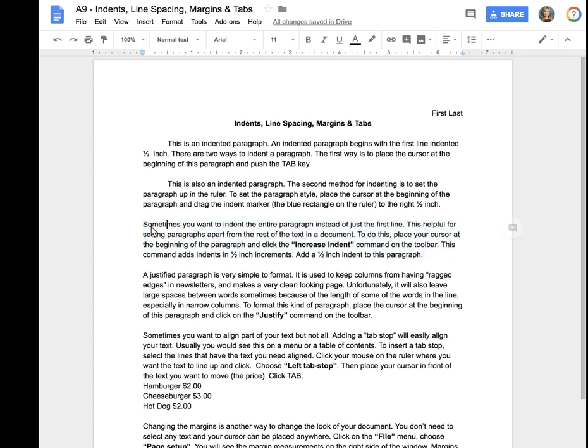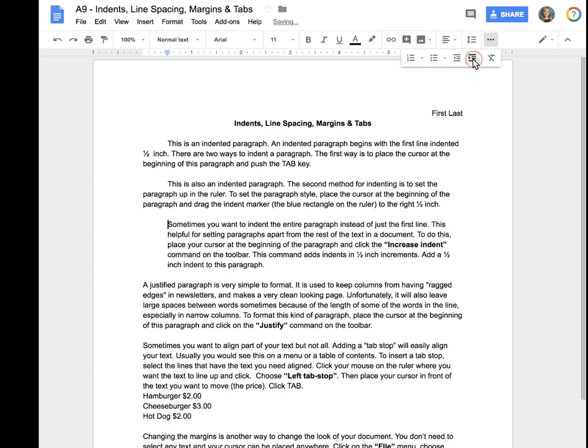Okay, so here's what we do. Place our cursor at the beginning, and we're going to look up at our toolbar, and I don't see it right away, so I'm going to go to More. We're looking for these commands. Okay, see how the text looks like it's long and then it's indented here, and it says Increase Indent, that's what we want. Click that button and it pops it inside.